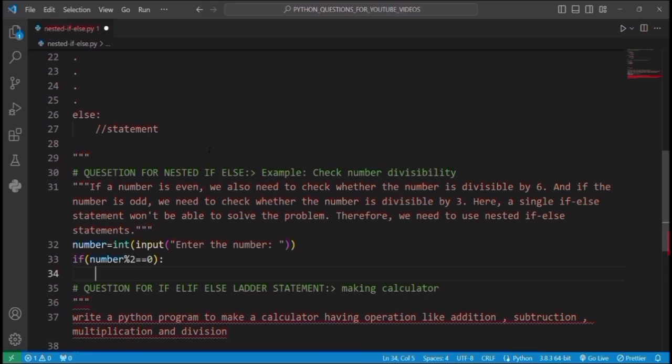Then if the number is even, we will also check whether the number is divisible by 6 or not.